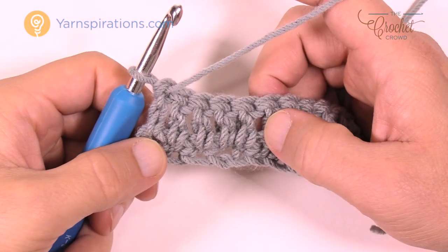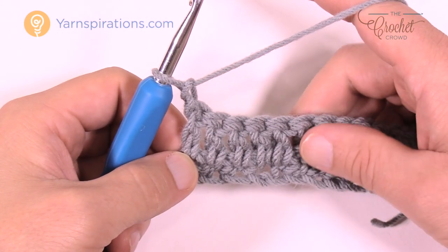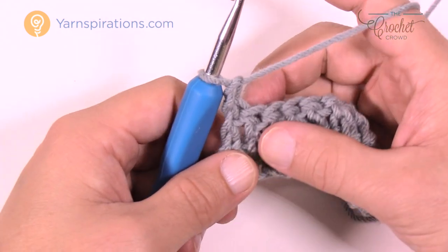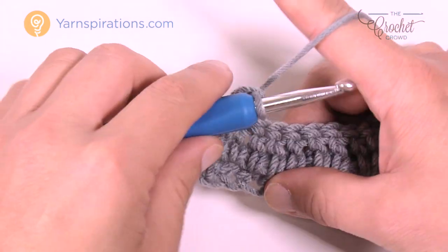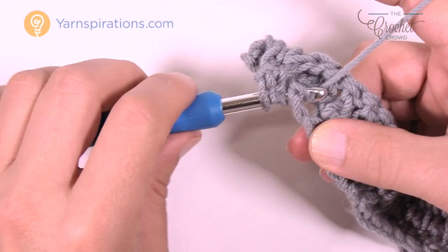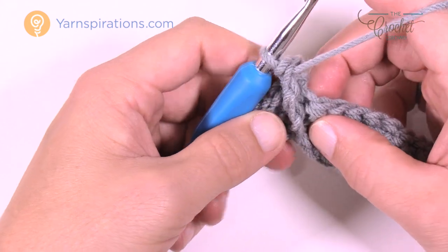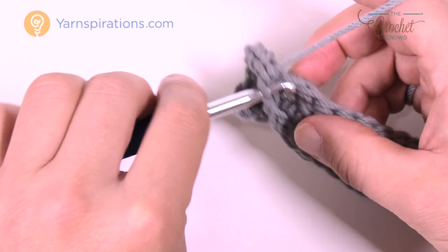Let's begin row three. Getting started is probably the hardest part, then everything else falls in line. Chain up one — this happens every time we're going in this direction when we do the arrows coming down. Single crochet into the first one. Now do a treble: look to where the first space is way down below, wrap that hook, and come up from the underside of it. Pull through, then pull through two and two and two. That comes up and creates tension — just be easy with it. This particular stitch counts as the next stitch in the row, so you single crochet into the very next one after that.